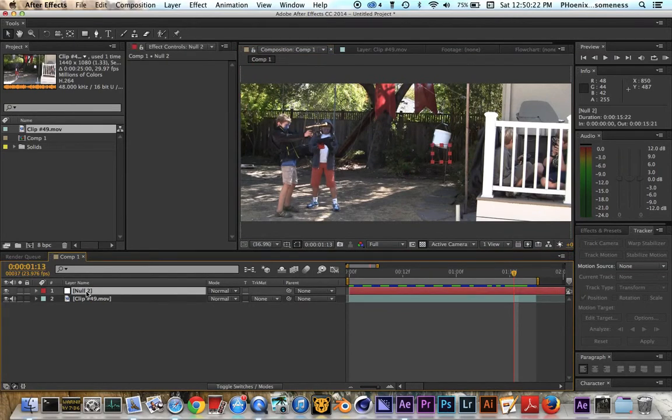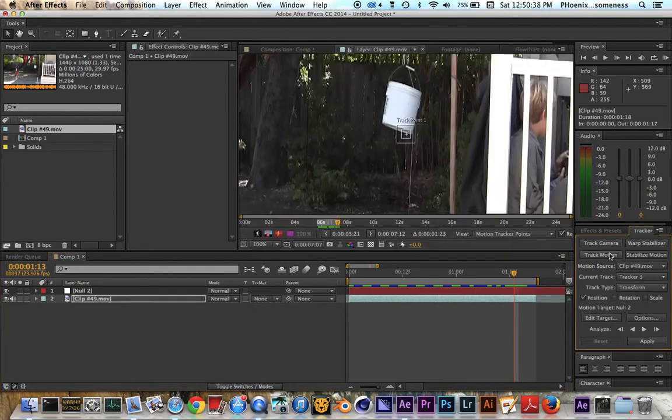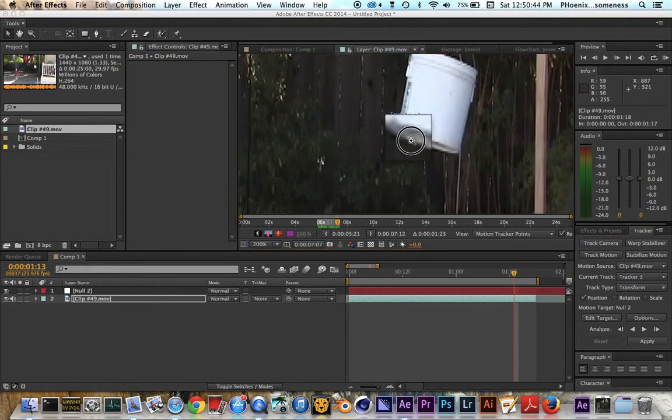Now I'm going to get more advanced and show you how to do tracking with rotation. So I'm going to leave this tracker kind of there, and I'm going to go in the clip and hit track motion. And then I'm going to track how the bottom of this moves. So I'm going to put this on one end and then hit this little rotation thing, and then another one will show up. Then you put that on another point where it will be able to find something, and it will try to see these two points and how they move around, if that makes sense.